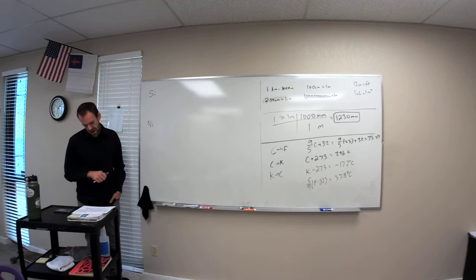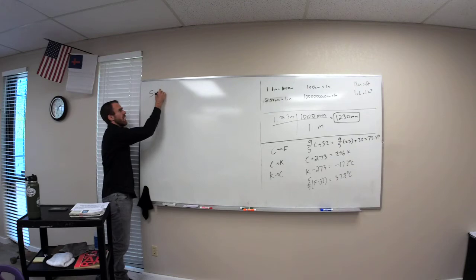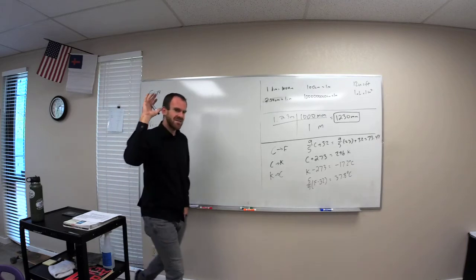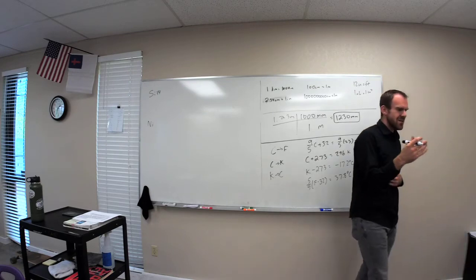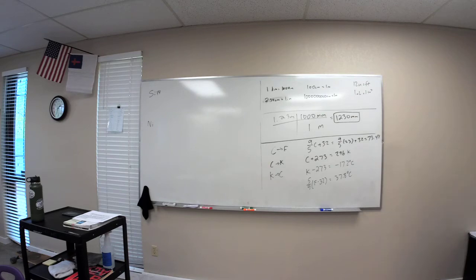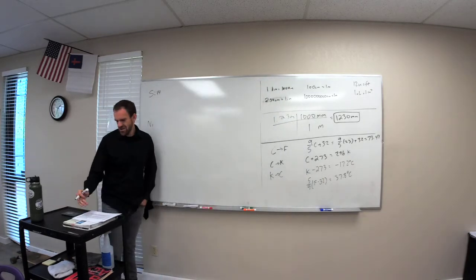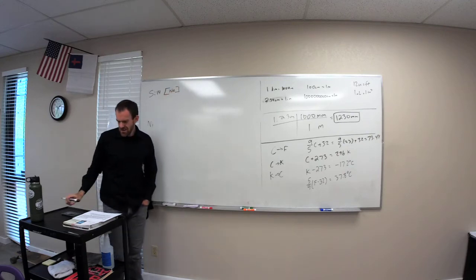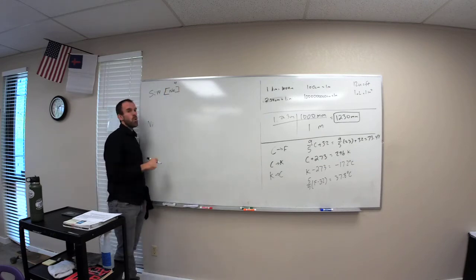All right, so atomic number of silicon is? 14. So I have 14 electrons to deal with. What's the next lowest noble gas? The back of your test has a periodic table if you need to look at it. Neon. So I'm looking at the row before it at the very end. So neon is what atomic number? 10. So I've used up 10 electrons, which means I have 4 left.